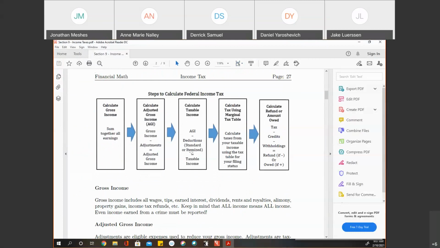So we first figure out, do we use the itemized deductions or standard deduction? Okay, and then we take that away. So we first subtract off adjustments, then we subtract off deductions. That's the taxable income. Then we take that taxable income and we go to the tax tables and compute stuff. And that's I think the trickiest part. And then after that, we subtract off the credits. Okay. And then we'll talk about refunds or owing money also. But that kind of gives us a general outline.